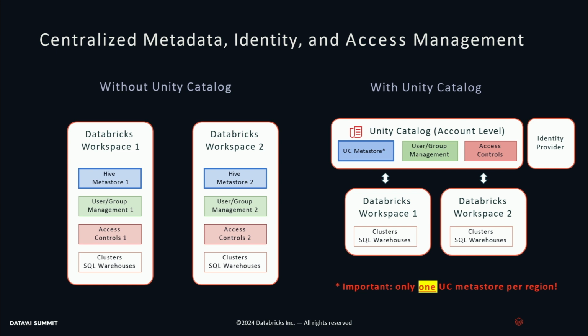If an organization like us is handling hundreds of workspaces, then managing them individually without any common umbrella on top of them was kind of a big deal. Now, as you move from the architecture on the left-hand side to the architecture on the right-hand side, you see that Unity Catalog has simplified this architecture by removing all of these overlapping services out of each of these workspaces, and it has put them all at a central location, which is called UC, Unity Catalog. So UC becomes that umbrella which shelters all the workspaces, and there can be no count on it.